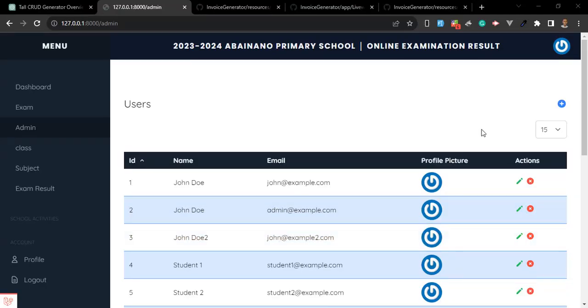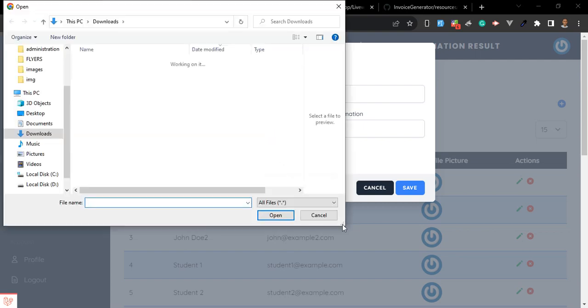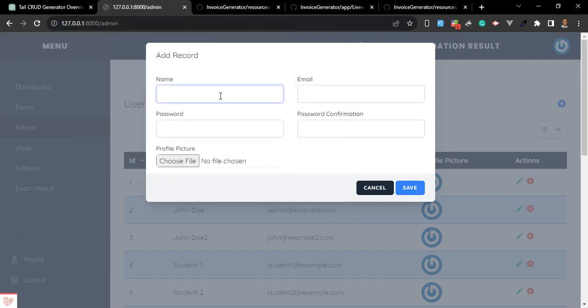So now it's time to test how we can upload. We can create a new record. So now let's see, Waziri@gmail.com, and then put this password, Waziri, and copy that for the confirmation, and upload our file.